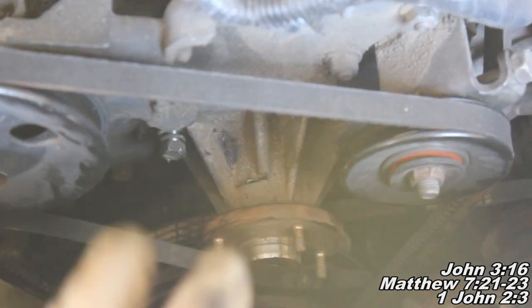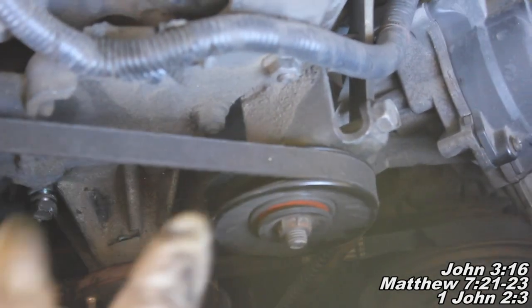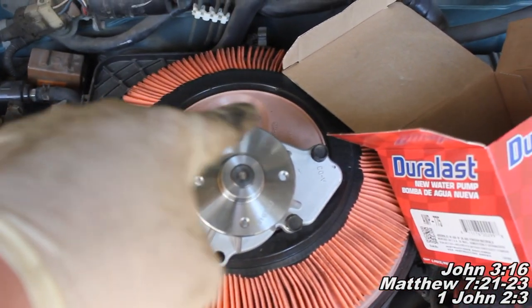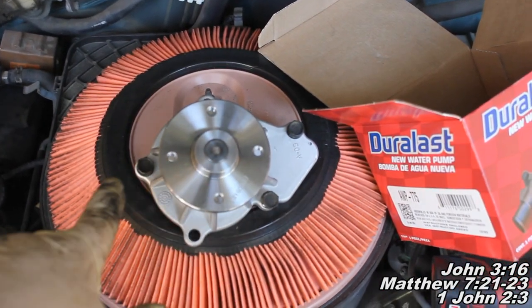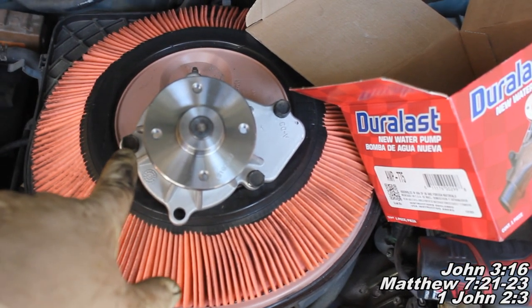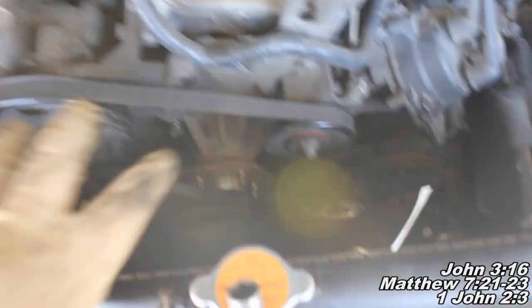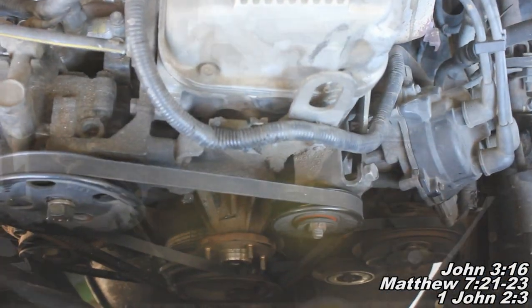Alright guys, so now we basically have five bolts we've got to remove here. I tried to get you to be able to see at least one. There'll be one there and one over there, and there'll be two on the bottom. And to give you a better illustration, here's our new water pump, and you can see we've got one there, one there, one there, one there, one there. These bolts aren't there the way I took them out, because the one I showed you earlier is that one right there. So just go ahead and remove those five bolts, and then we'll work on actually grabbing onto this guy. You might have to shake him around a little bit to take him off.